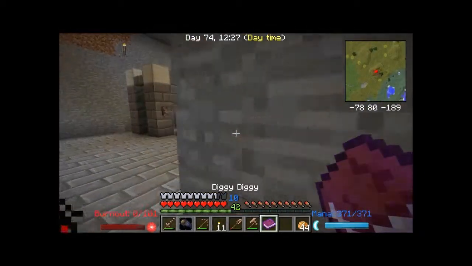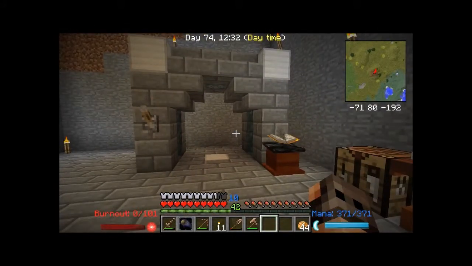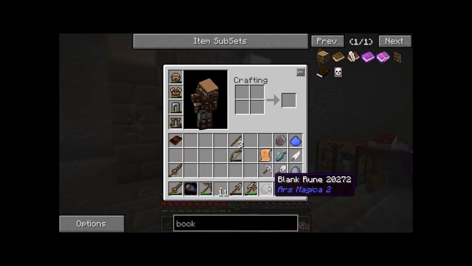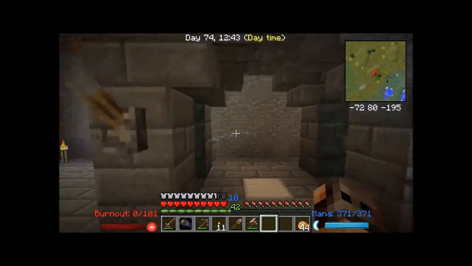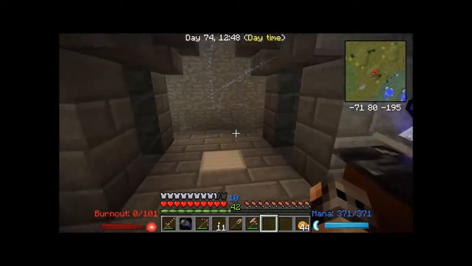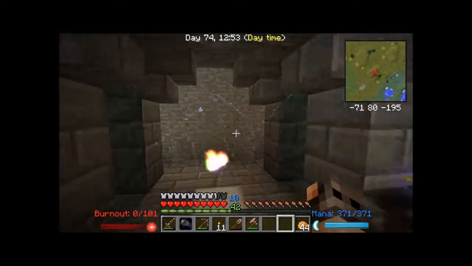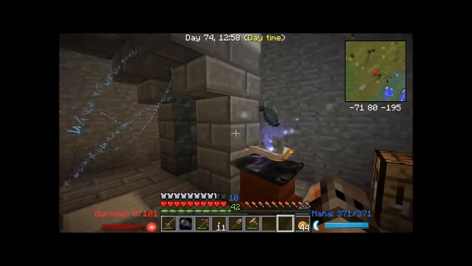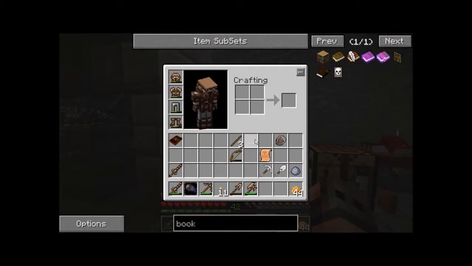Alright, now let's go over here. Let's put the book on. Now, does the book give us the animation? No. It doesn't give us the animation until we throw in the blank rune, right? So blank rune. Yeah, look at that. That's cool. Okay, so it wants the Vintium dust, so it's not in the same order that it was in the book. Vintium dust. Feather. There you go. Fish. I don't know what fish has to do with digging, but there you go.